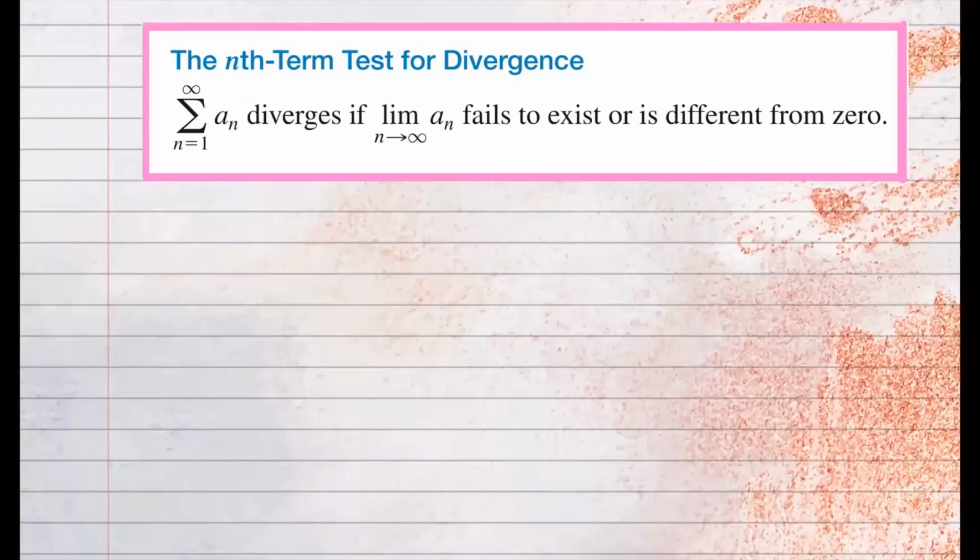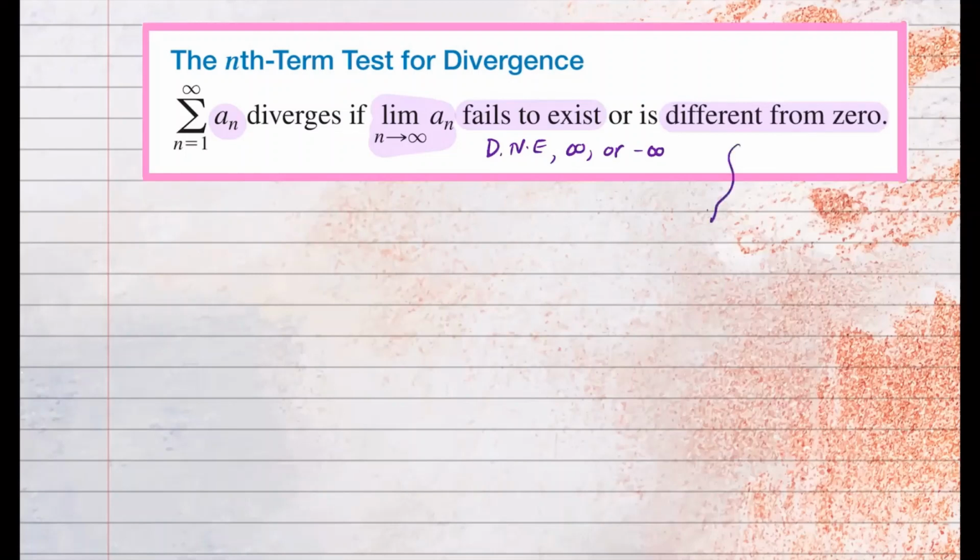Let's go ahead and find out what is the nth term test for divergence of a series. So we have a series, and we know it's going to diverge if you take the limit of your sequence a_n, which is your formula right here. If the limit fails to exist, meaning the limit does not exist, or you get a statement like infinity or negative infinity, then that series will diverge. Or if you get any value that's different from zero, so the limit is any real number but zero, then that series will diverge.